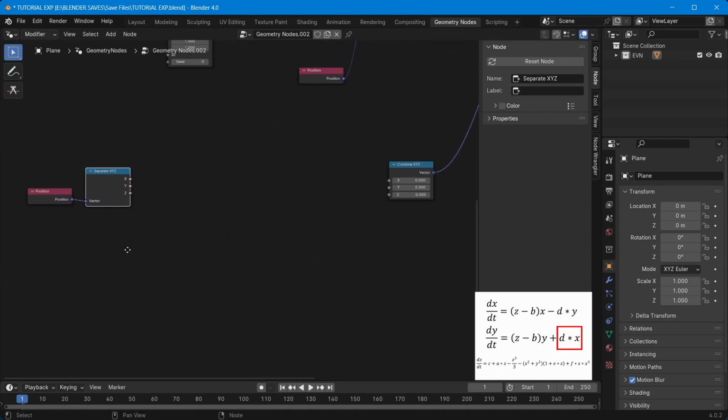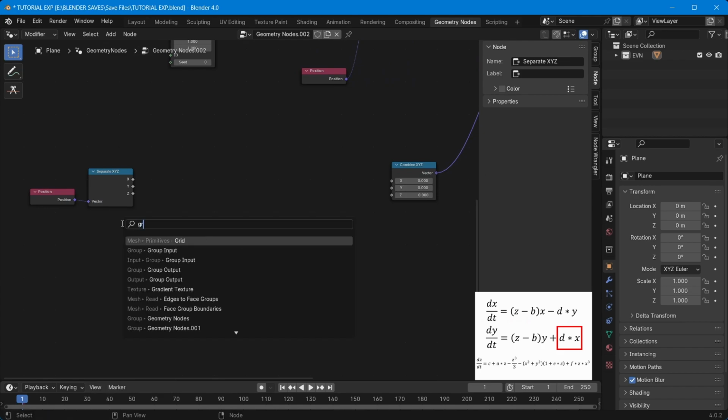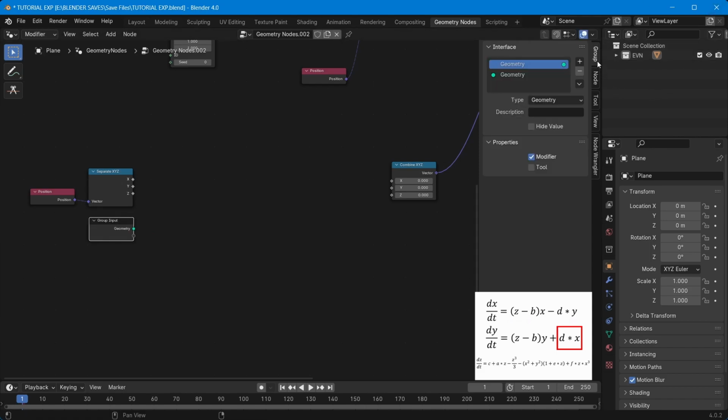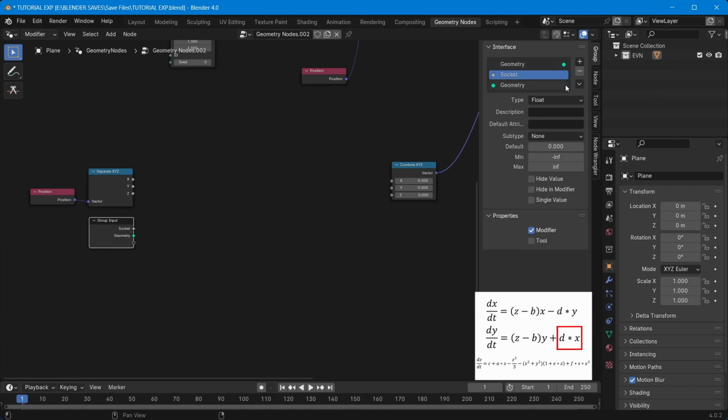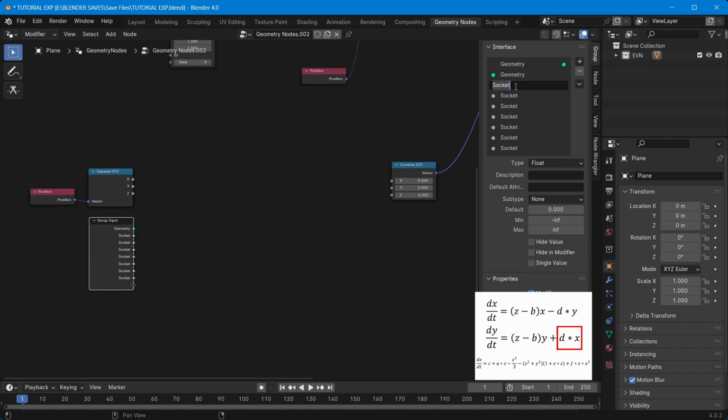We also need a group input, and in the group input we need to add inputs: 1 2 3 4 5 6, and A, B, C, D, E, and F.